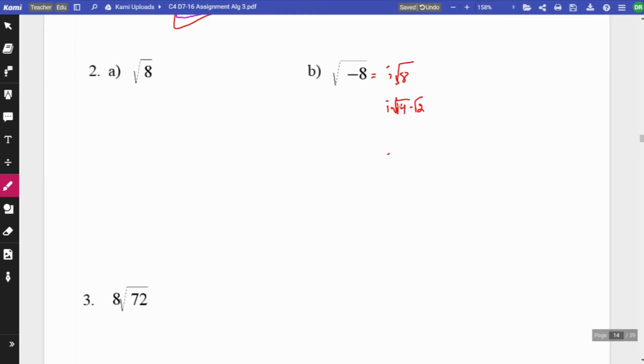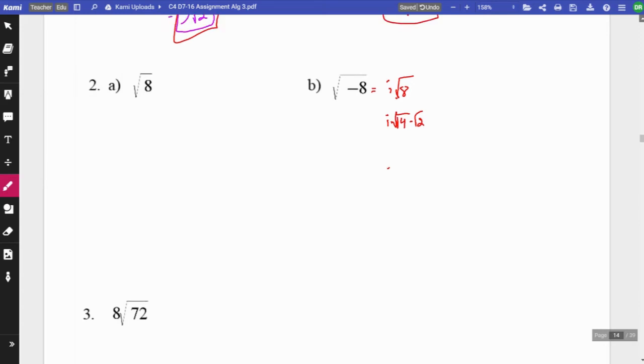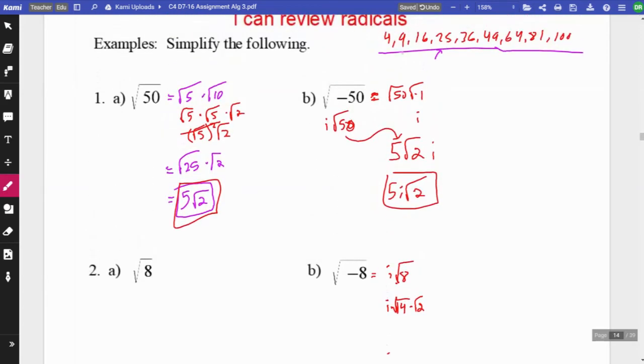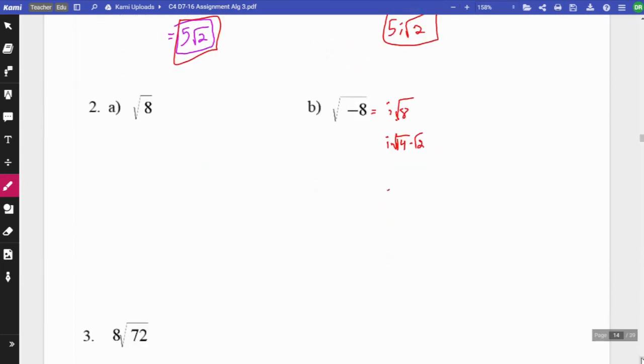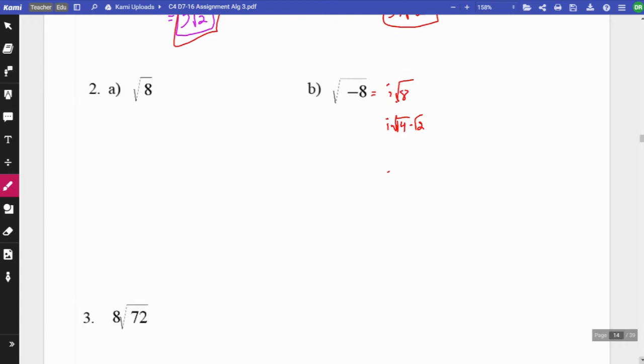And fortunately, again, refer to our little list up here. 4 is a perfect square. So we lucked out. There were only 2 factors, and one of them was a perfect square. We would have been looking primarily to take out one of the perfect squares in the list, a 4 in this case. So square root of 4 is 2, and square root of 2 is stuck being under there still, and we write the i right there, and so we get 2i root 2.